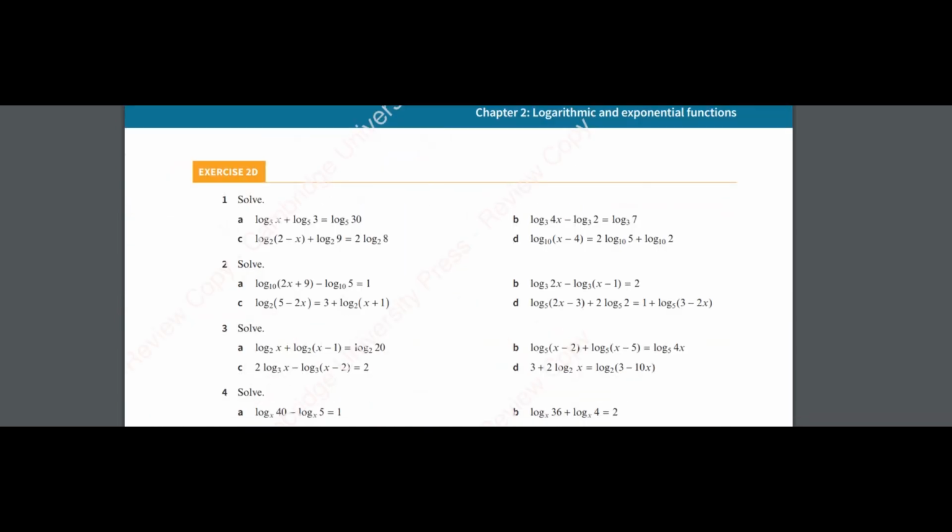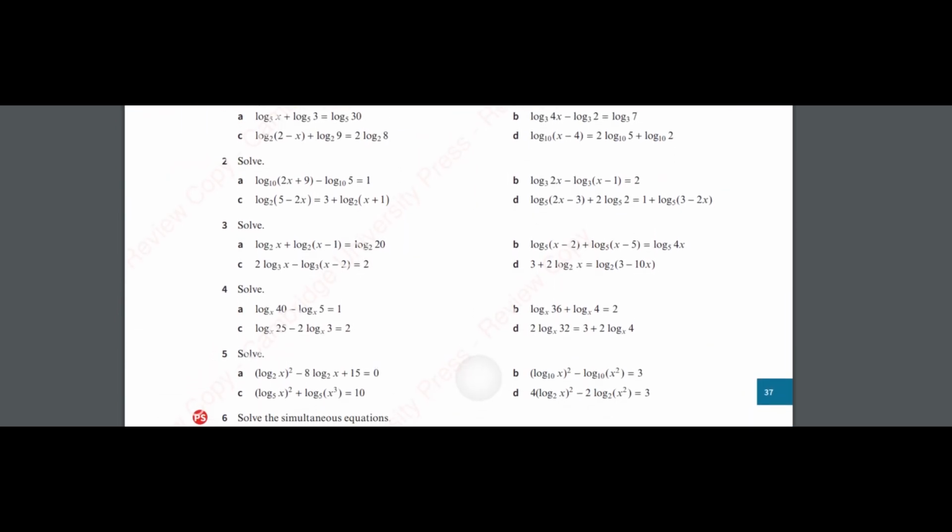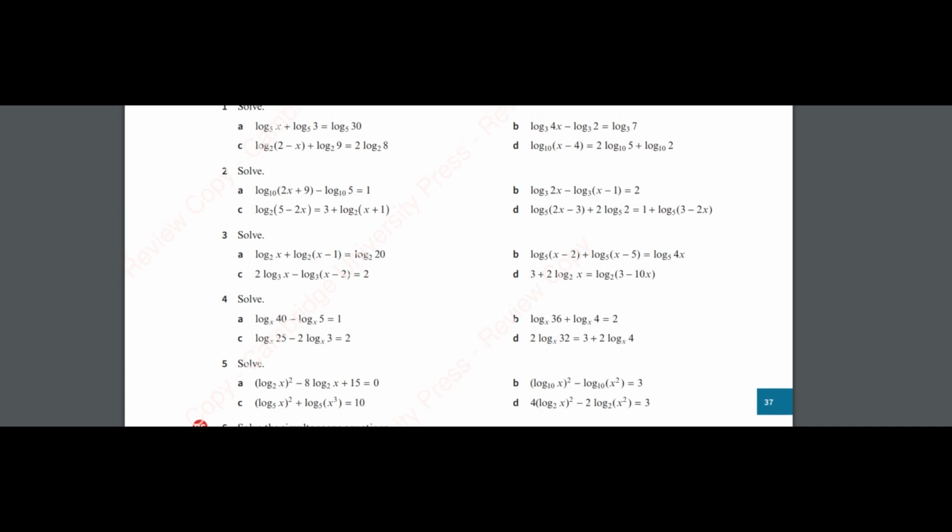All right, exercise 2D. We have some questions here. You can pause the video and try to solve them on your own, and when you are ready to see the answer, play the video and you will see the answer. And if you know you can't solve this, please come close and let's do it together. I will just do a few questions here, maybe 2 or 3, then I will allow you to practice.